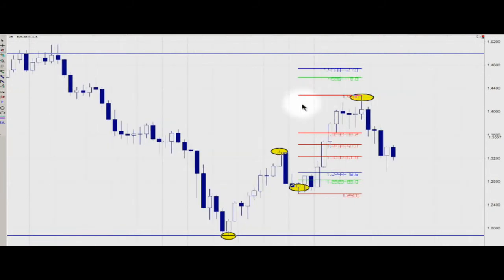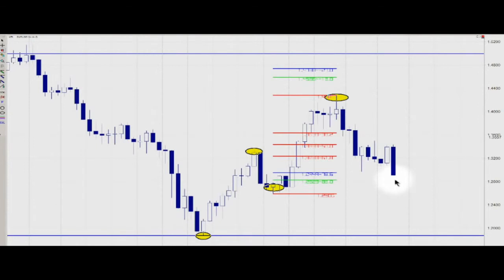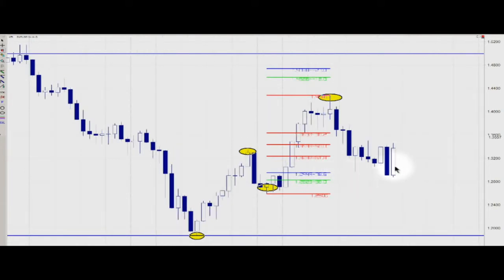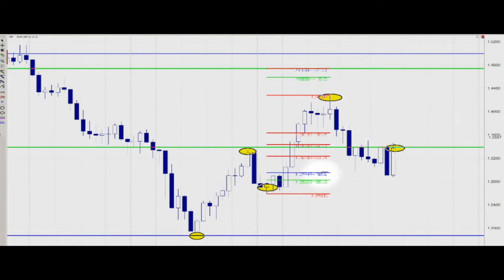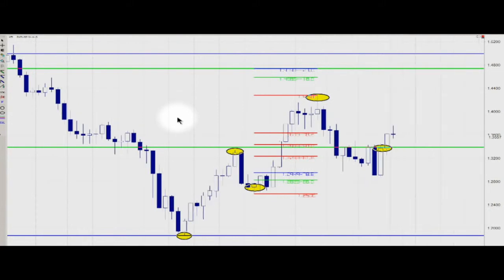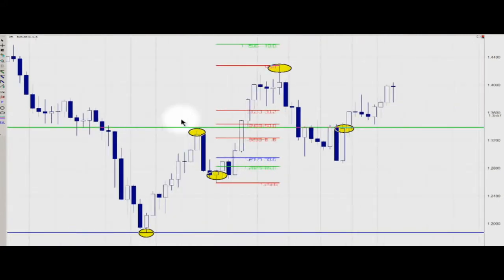Watch how this market begins to retrace. Watch how this market begins to pull back, hits this blue level of the 0.786, and forms what's called a piercing line. Now this is a candlestick formation which tells you, hey, Mr. Trader, Mrs. Trader, time to get in long. This is where you want to look to buy. When you enter the market buying long or going up, well, blue goes to blue, the 0.786 retracement will extend to the 1.27. So all we're going to look to do is buy this market on the way up.